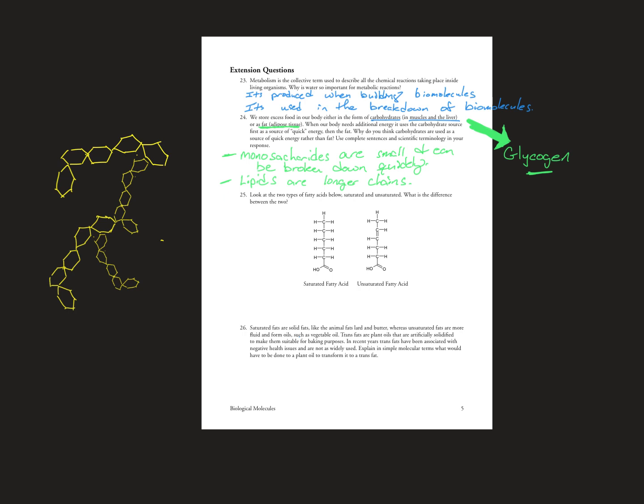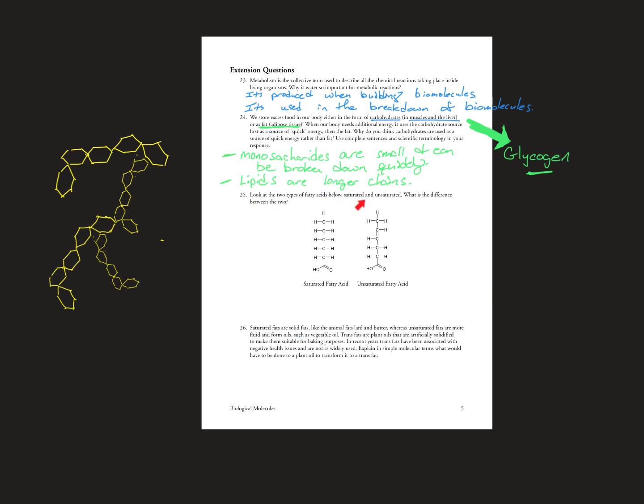So for an example, something you might think about. It's not quite a great example, but think of a matchstick: how easy is it to use a match on a bunch of kindling to make a fire, versus chopping down a big tree, then chopping the tree down into bits, and then using those bits to start your fire. So that's kind of the difference between monosaccharides and lipids in this aspect of the biomolecules: monosaccharides are small units and they can be easily broken down, whereas lipids, or fats, are longer chains.